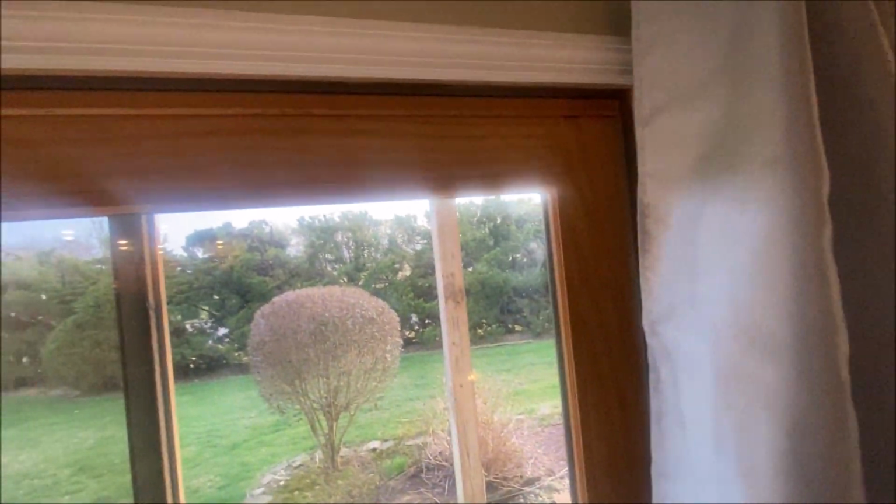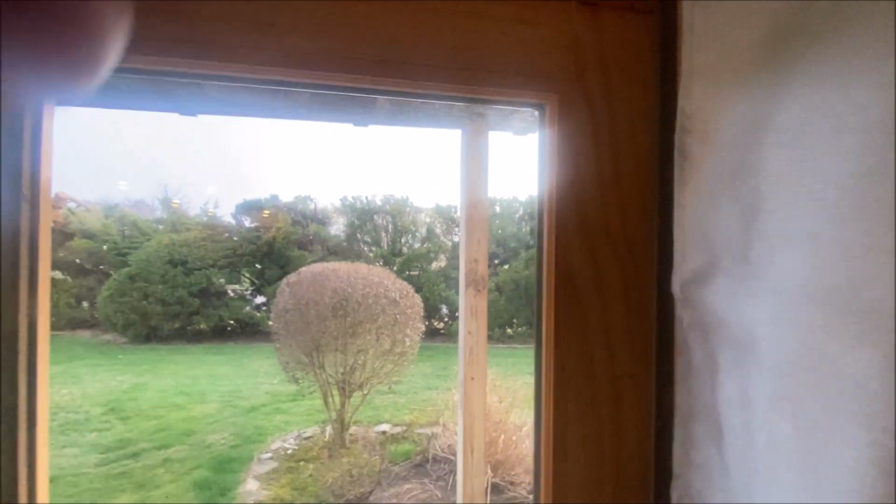Hey, so I have a sliding glass door, and like most people, I'm worried about somebody being able to jimmy the lock. So I use a piece of wood on the bottom. See that piece of wood? This way you can't open the door. And I'm looking for an easier way because removing the wood and putting it back is a real pain.